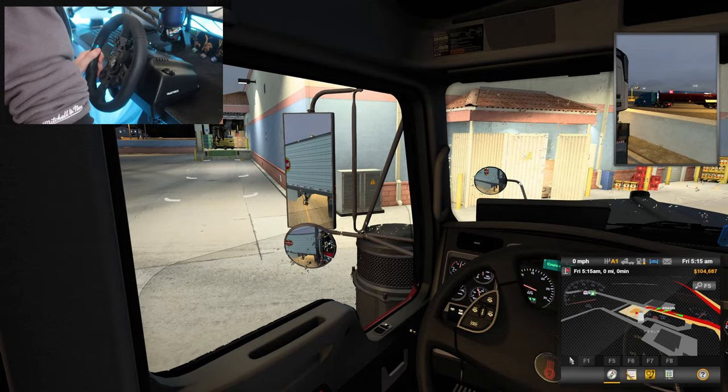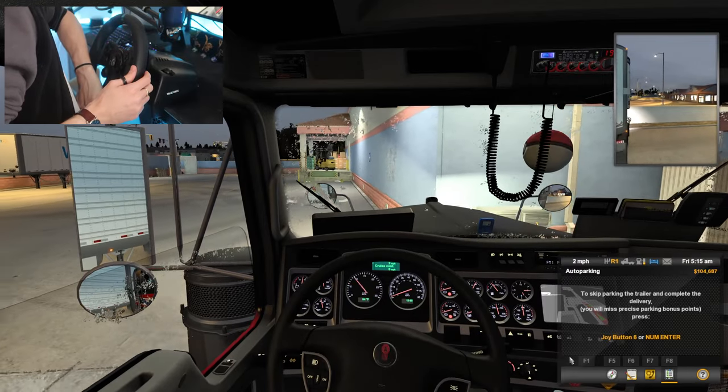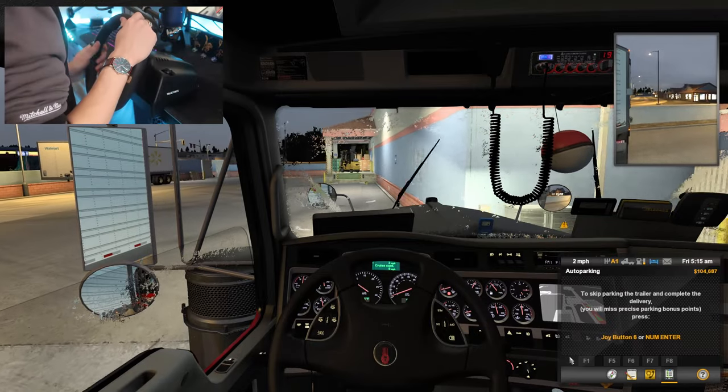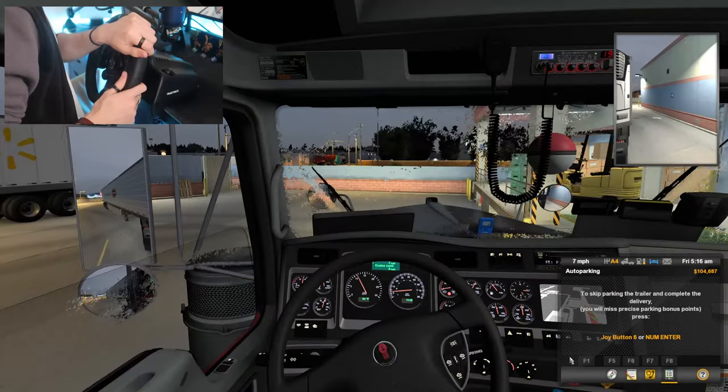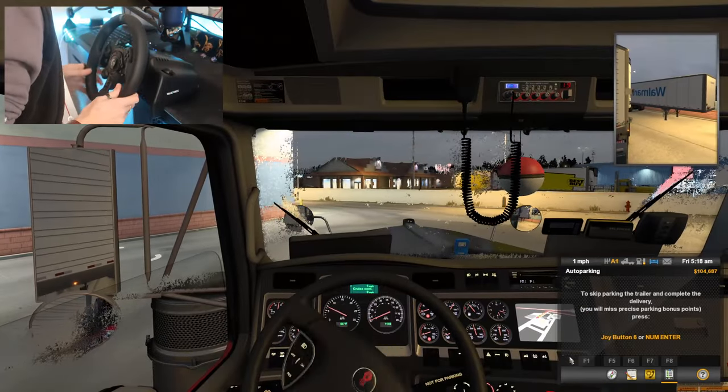Is it starting to rain? Oh gosh. Again, if people do drive, they're probably screaming at me now, like they do on Twitch. Because people that drive on Twitch, especially when it comes to parking, they just love to scream at me. Right, I'm gonna go in. They always need it the opposite way you come in. It's so annoying.